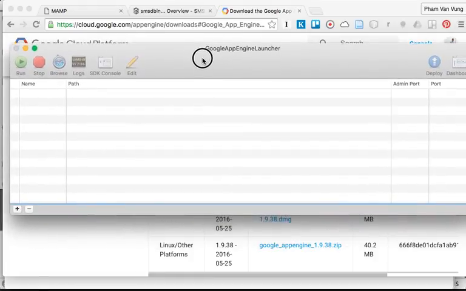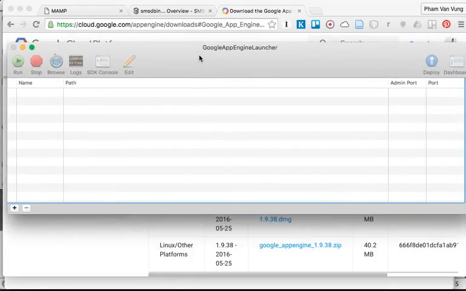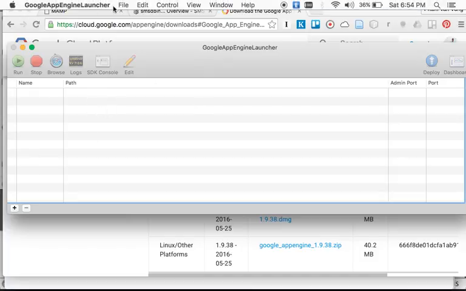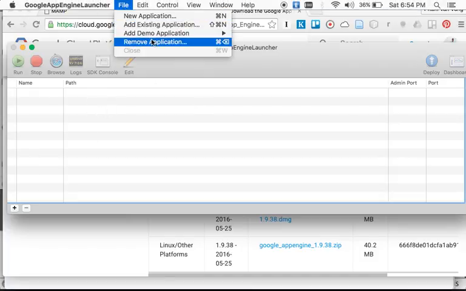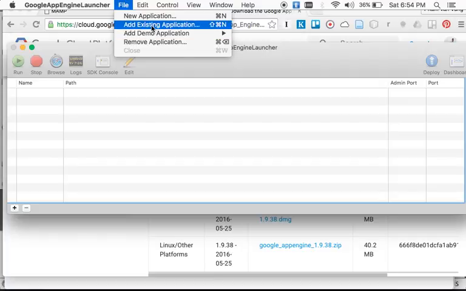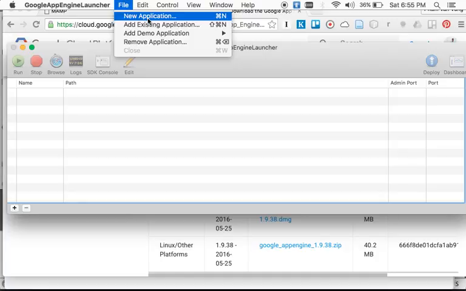This one is called Google App Engine Launcher. With this you're going to be able to create new apps, run the app locally, and deploy the app to the cloud. So in this case, we're going to create a new app. Actually, in our case, we should add an existing app, but we don't have the Google App Engine app. We do have the PHP website, but you cannot do this one. But I'm going to create this one just to get the YAML file, or the configuration file. So I'm going to create a new app.